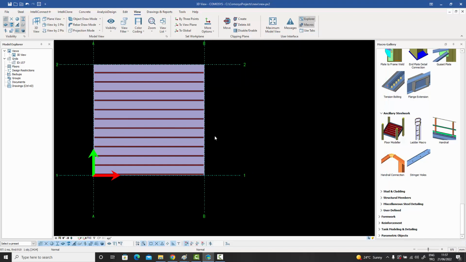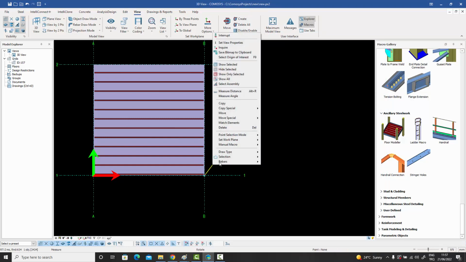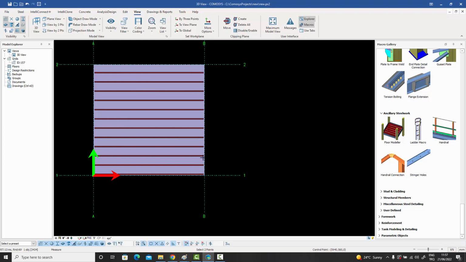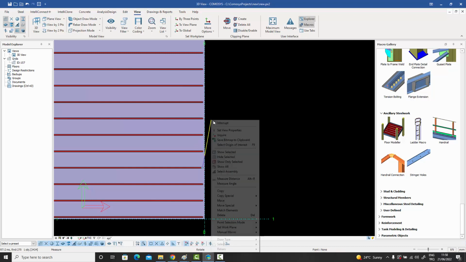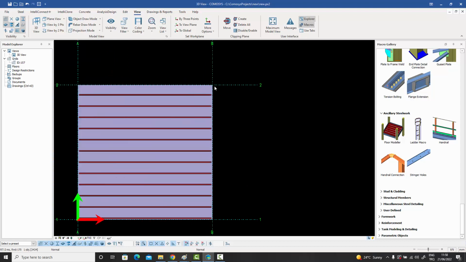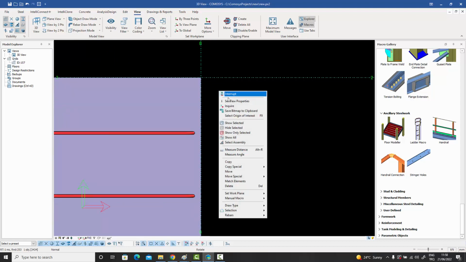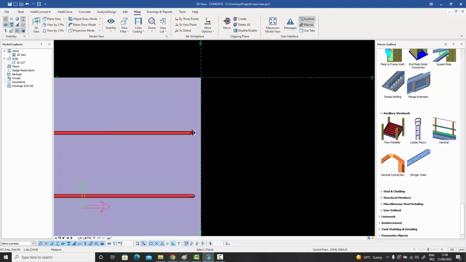Now if I right click and go measure distance once again, instead of 490, they're 500. It's exact 500, because of what I'm telling it now. Let me measure it again. Let's measure this point, 500, 1000, 1500. So they're all spaced at 500. But now it's impossible to place the last bar, because the last distance after that, from here to here, is 444. And if it were to place the next bar, it would go outside.